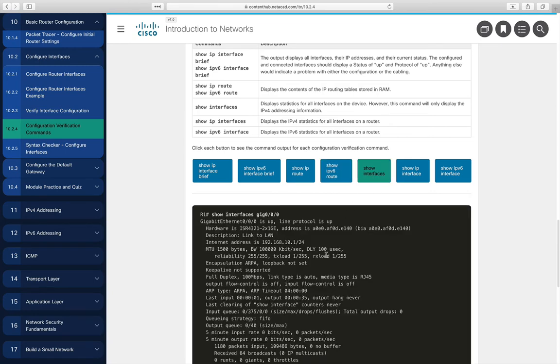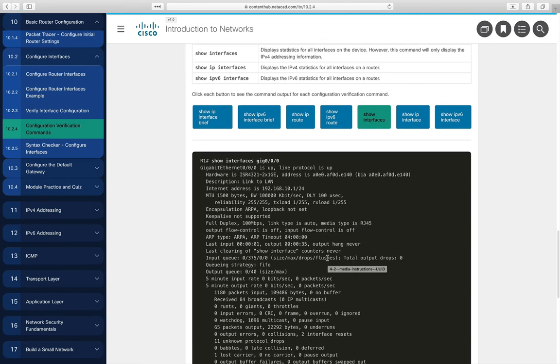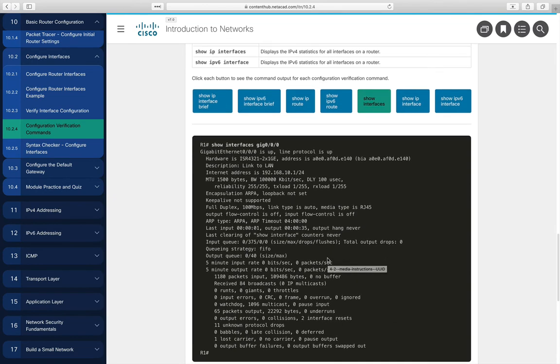There is a show interfaces command that if we say show interfaces and give it an interface, it tells us a lot of information about what's going on: how many packets have been sent, how long it's been up, what's the MAC address, what's its description, what are the reliabilities, what's the transmit load, the receive load, etc. Lots of things that we'll talk about typically in Cisco 3, where you're learning about routing protocols.